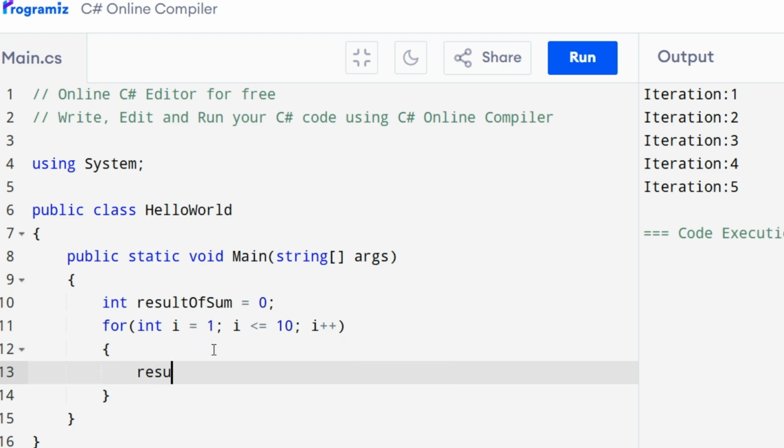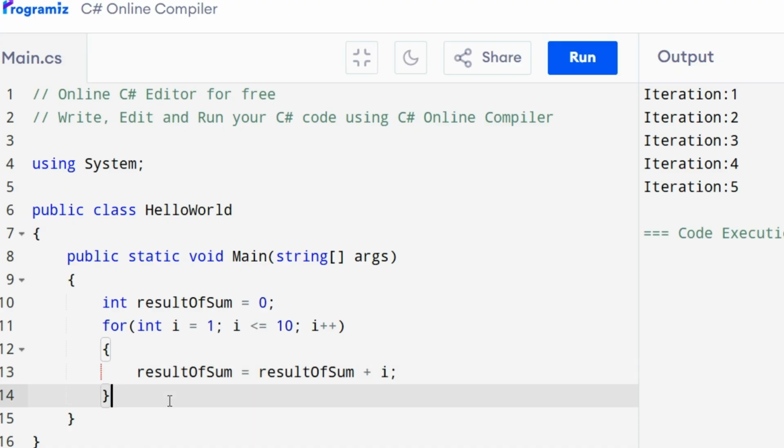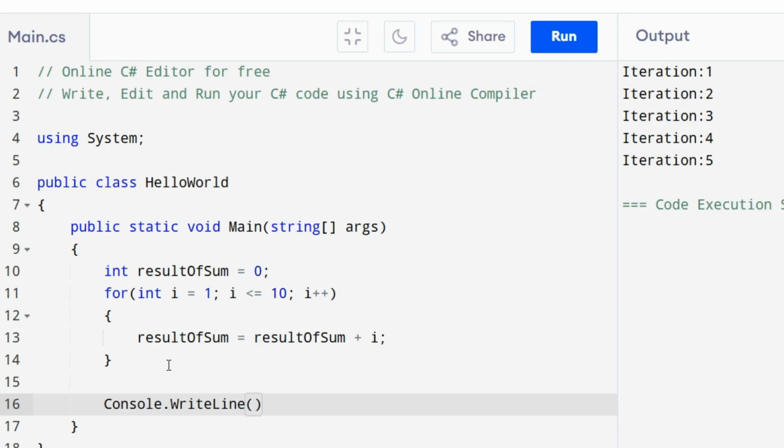Now, we need to store the result of each iteration in the sum variable while also keeping track of the current iteration. And finally, once the loop completes, print the value of the sum variable to the console.